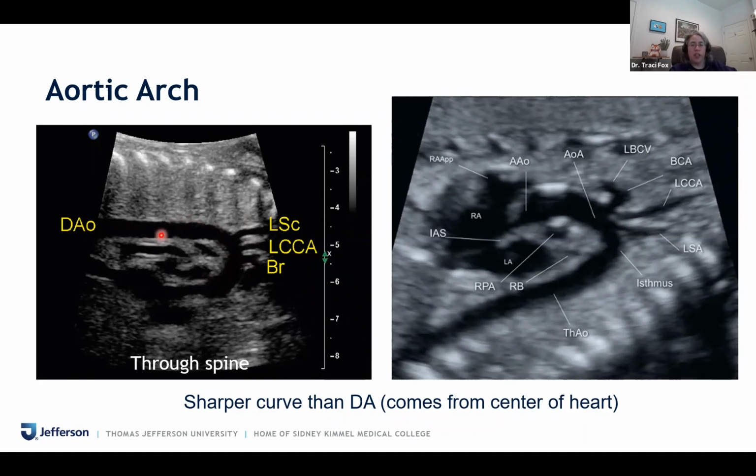So the descending aorta doesn't go anywhere. The descending aorta is in the same place, no matter what vessels you're looking at. But the origin of the vessel is what changes. So in the case of the aortic arch, the aorta originates from the center of the heart. When we look at the ductus arteriosus arch next, it originates from the anterior heart. So it's going to have a different shape. But because the origin of the aortic arch is more posterior compared to the ductus arteriosus, it looks like a candy cane. And that's what we're looking at here. It's a very sharp curve compared to when we look at the ductus arteriosus. So two things: comes out of the center of the heart and has cranial vessels.